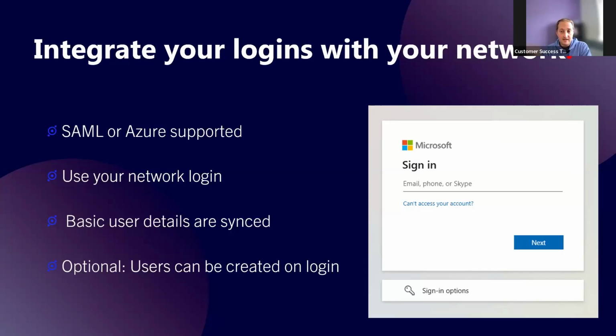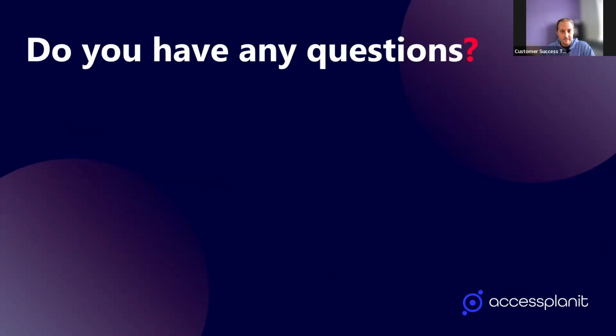So it's one less thing to remember, one less set of login details to remember, and your team are also less likely to get locked out, and also it's a huge increase in security, which infrastructure teams often love. It does mean that basic user information, such as name and email addresses, are synced to your network, so you only need to make the change in one place. And you can set it up that users can be created when they log in if they don't exist. However, most people don't have this turned on, very much a personal preference.